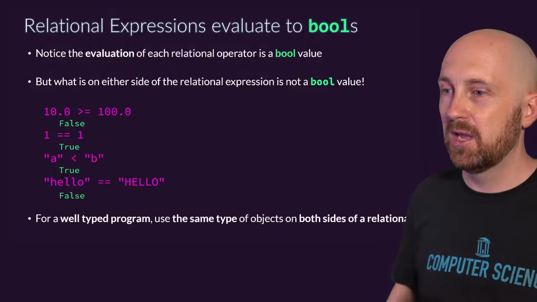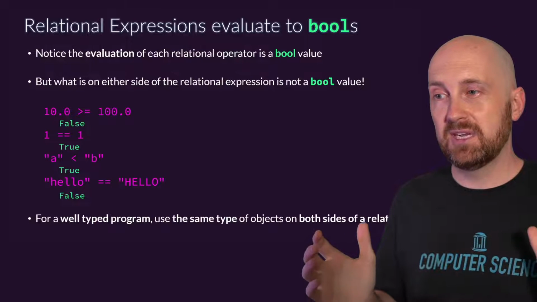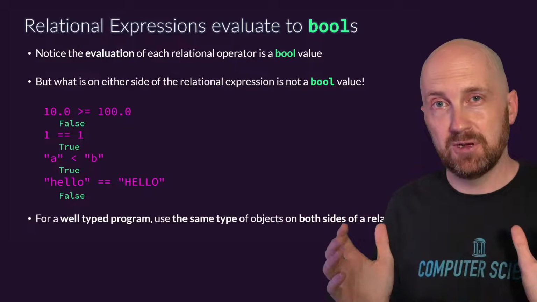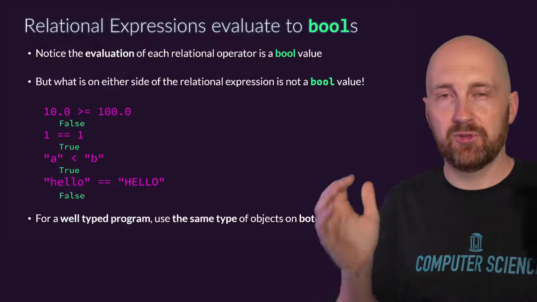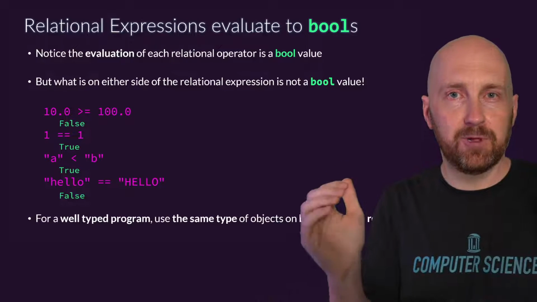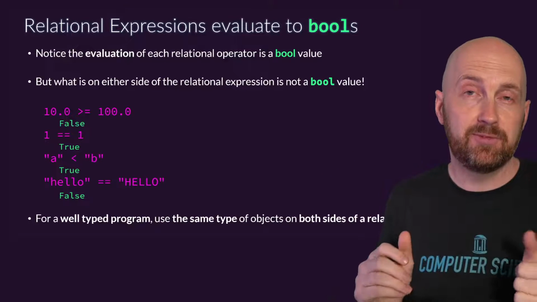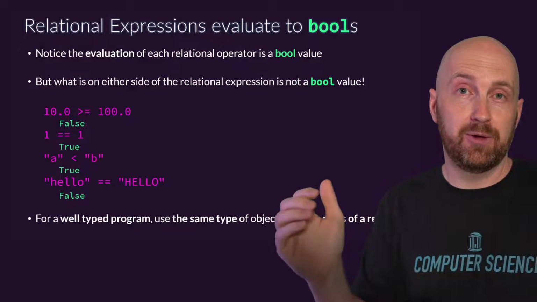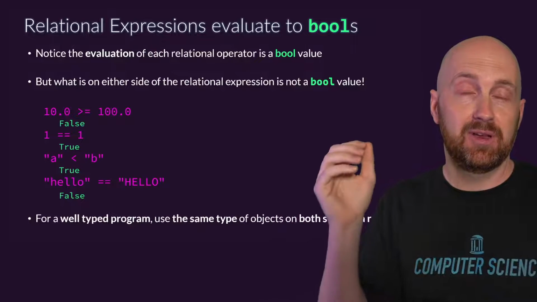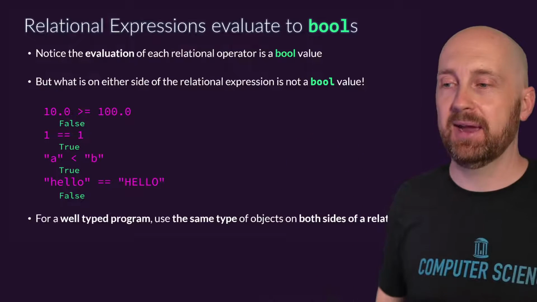All right. But it's kind of neat because here we're seeing that there's actually a conversion of types in some ways, right? We're starting with two int values or two float values or two string values. We compare them and now we have a Boolean value. That's different from when we added two values of the same type, right? When you add an int with an int, you got an int back.